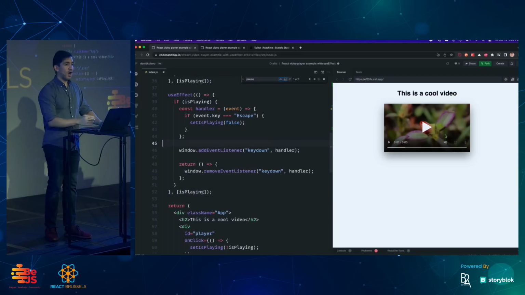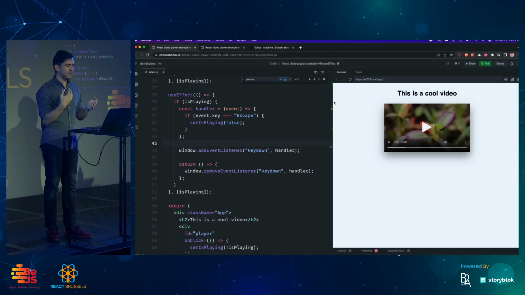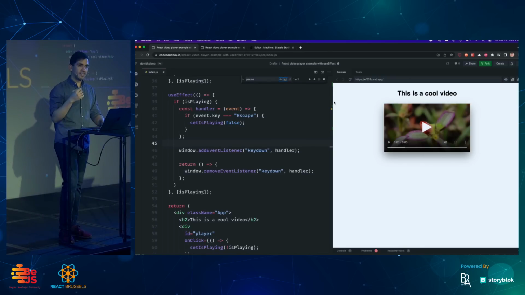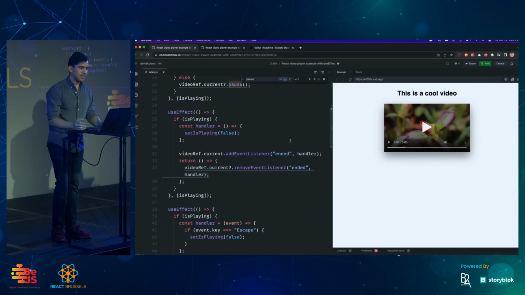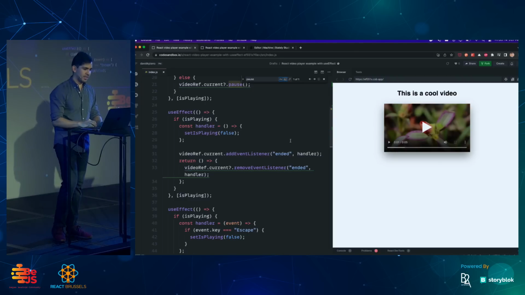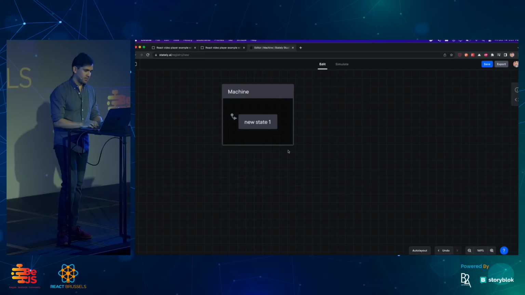because I could press the escape key and close it. Now, I also want the user behavior of when the video ends, I want it to wait 2 seconds before closing. And so that's probably going to be another useEffect. We need to add code to all of the other 3 useEffects just to make sure that we're handling those correctly and we're not closing it prematurely. So instead, I want to show you by ways of diagramming how I would model this instead. So here.